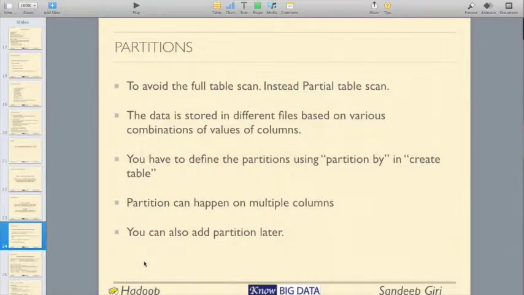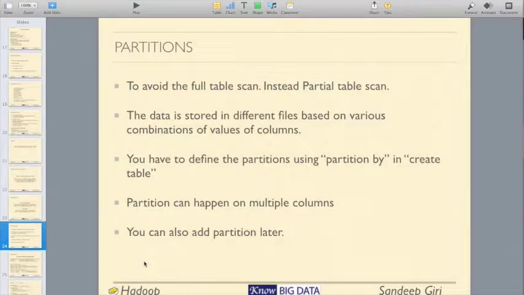Imagine you have a 100 GB file, and your role involves querying data based on a certain parameter. It would make sense to divide this whole data into separate files based on that parameter. Whenever we want a portion of this data, we just look at only the particular file containing that portion of data, right?